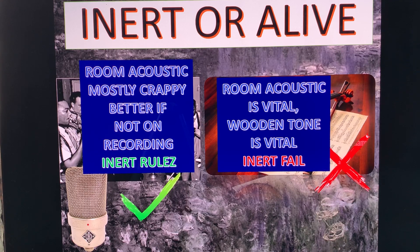Hello, this is Real World Audio. I'm going to talk about inert and live loudspeaker cabinets. For those who don't have time to listen and want all the information in the first 30 seconds of the video, this is for you — I'm cutting to the chase to the last slide.